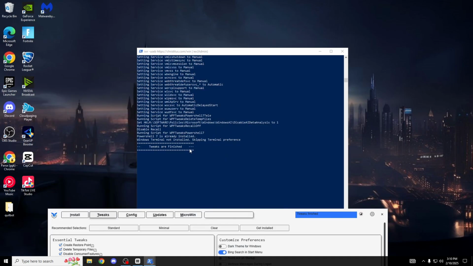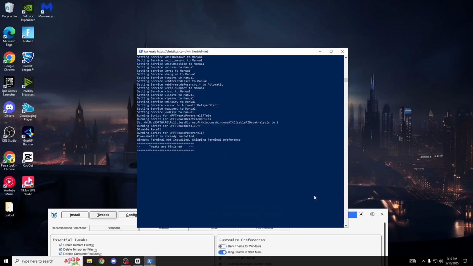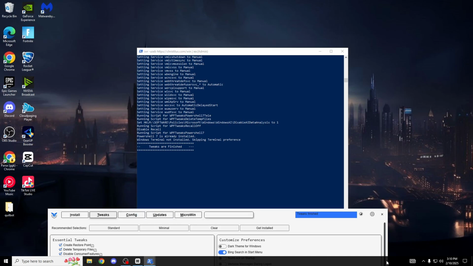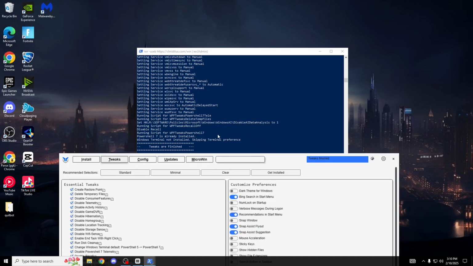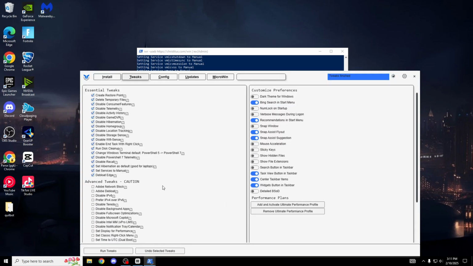So I'll get back to you guys when this is all done, and then we'll go on to the next tweak. Because now all the tweaks are finally finished. Like I said, there was no problems. It was super easy to do. All you have to do is run the tweaks. Only thing is, this did take about like 5-10 minutes. I'm not sure exactly. You guys probably saw from the video. It did take a minute, so you're not going to be able to use your PC really whilst you are doing these tweaks.